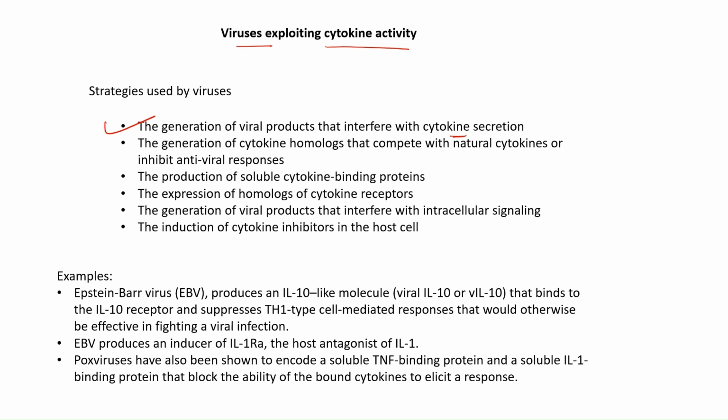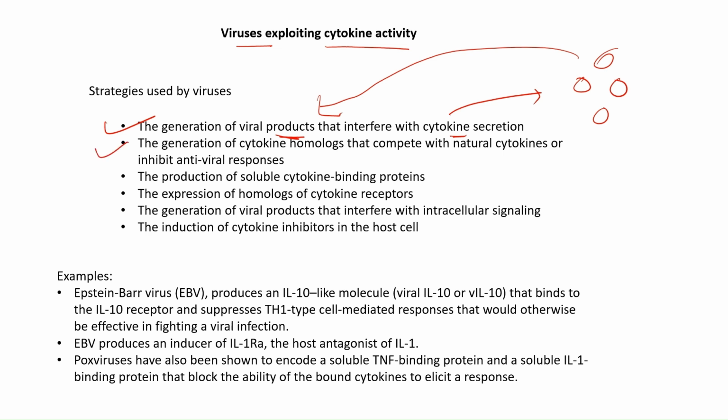But some viruses secrete specific products, and the function of these products is that they interfere with or stop the production and secretion of cytokines. When cytokines are not secreted, the message is not available to other cells of the body that can come and inhibit the virus. So the virus can easily invade our body.